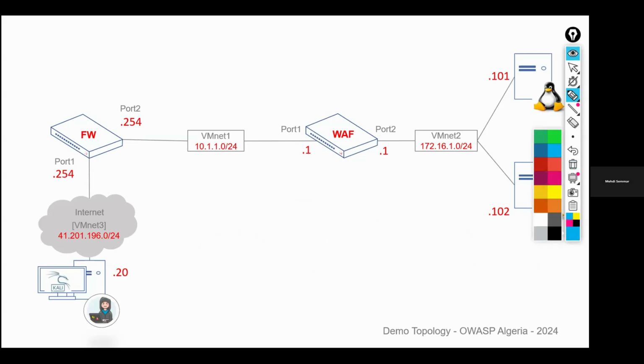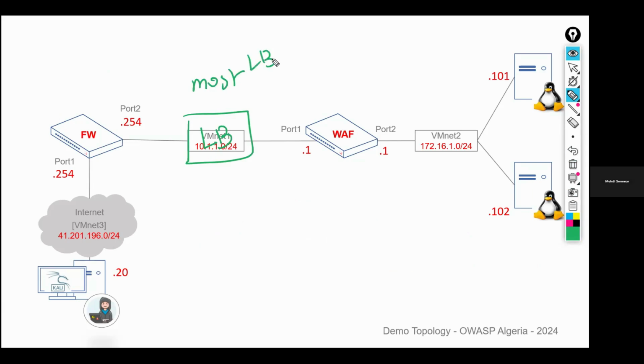Now, what I explained represents in reality one use case. It's when the backend application wants to see that. Now, what if inside the firewall you enable the source NAT? Or what if behind the WAF you are using a load balancer? For example, imagine that you put a load balancer here, and most load balancers use the reverse proxy deployment. It means in the previous use case, the IP was hidden from the backend server, but if I use a load balancer with the reverse proxy, the WAF itself will not be able to see the IP address.